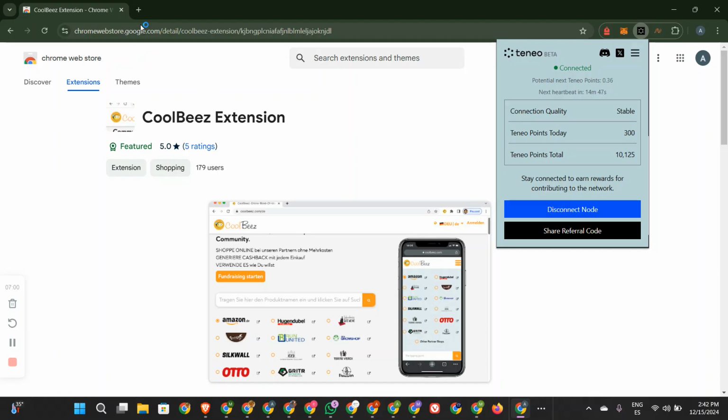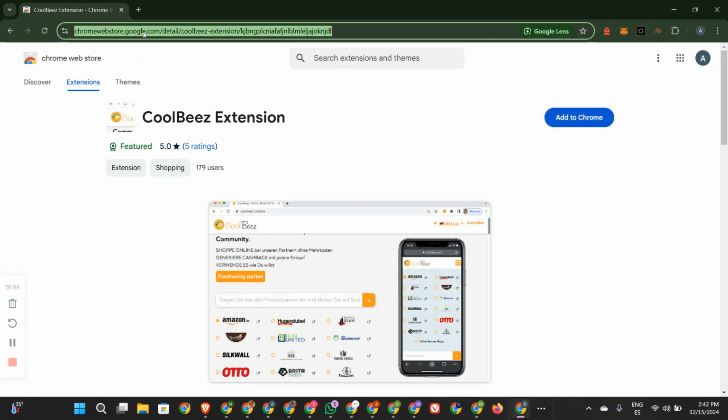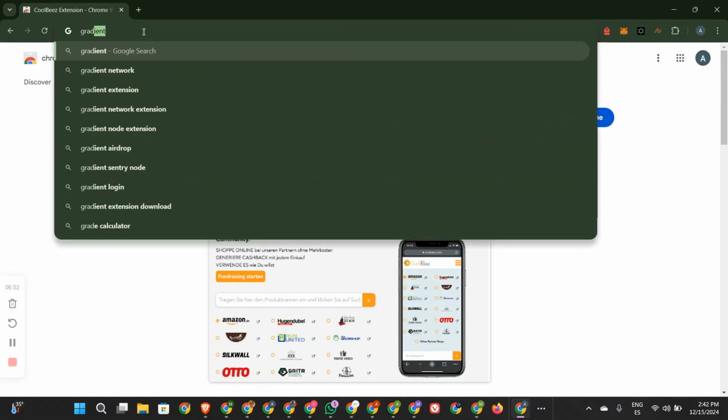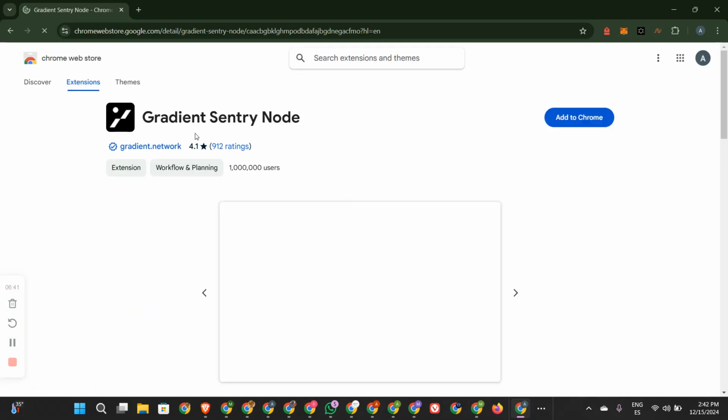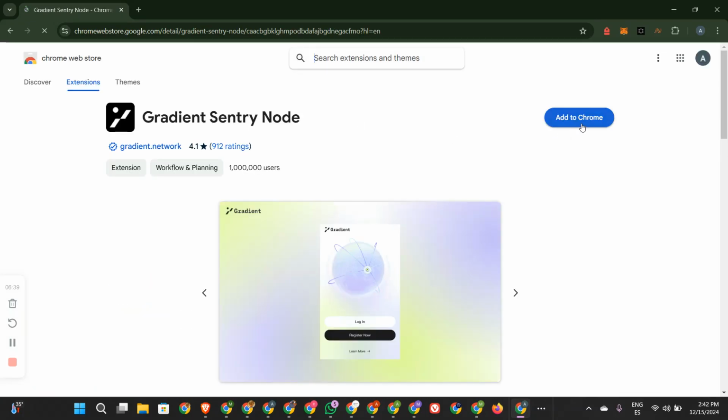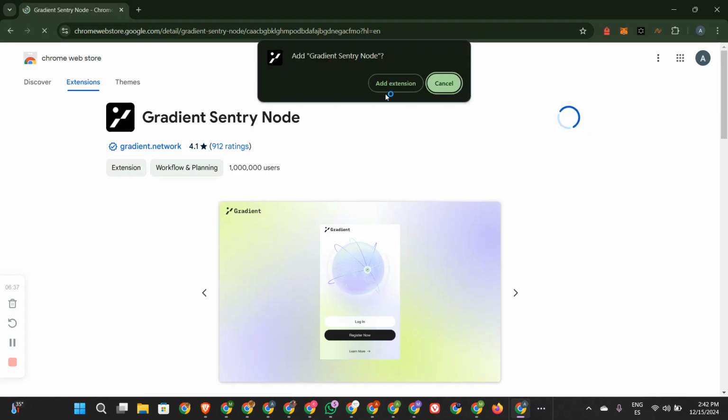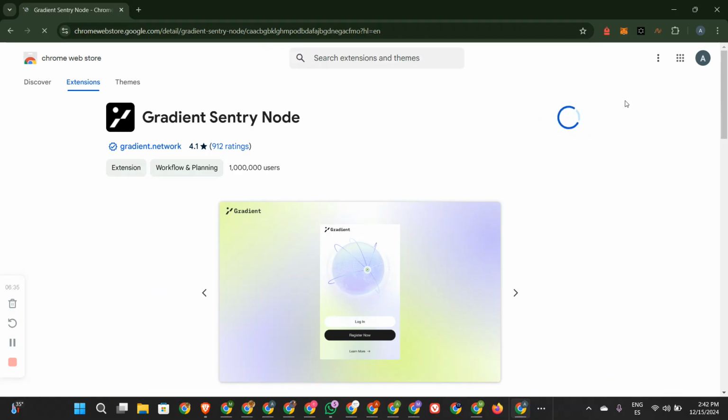So now let me add one more project. I think let's add the gradient extension. All these ones, if you want to be doing them, you need your laptop to be very, very active, and even your phones too. You can be using them on your phones too, but make sure that you are always online so that this thing will be reading the way you are active online.